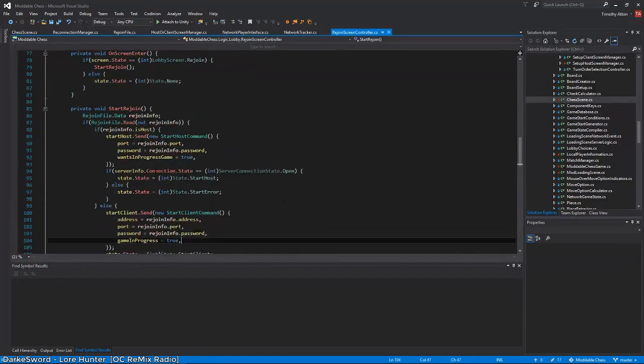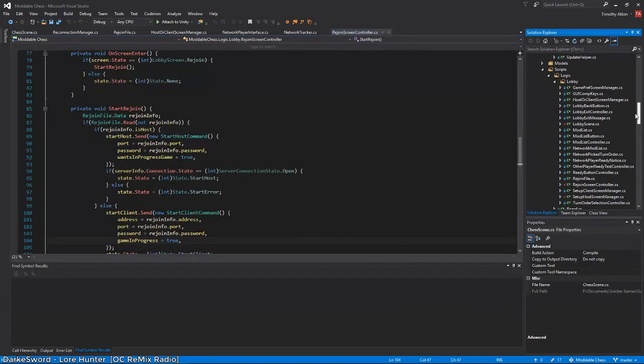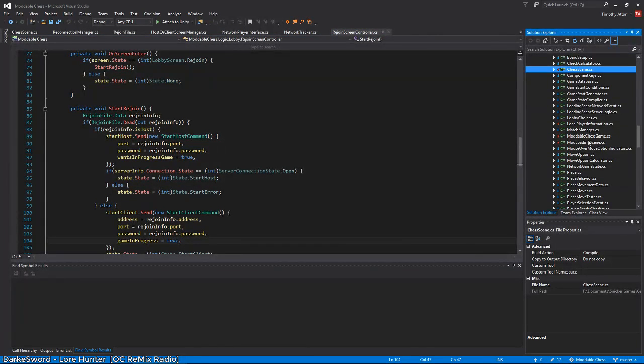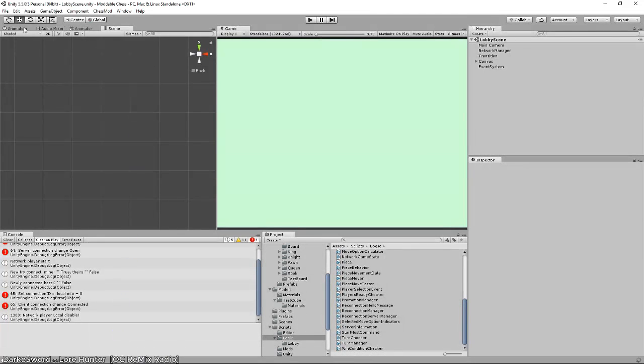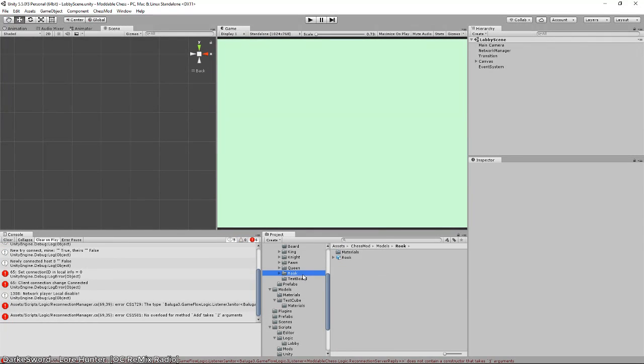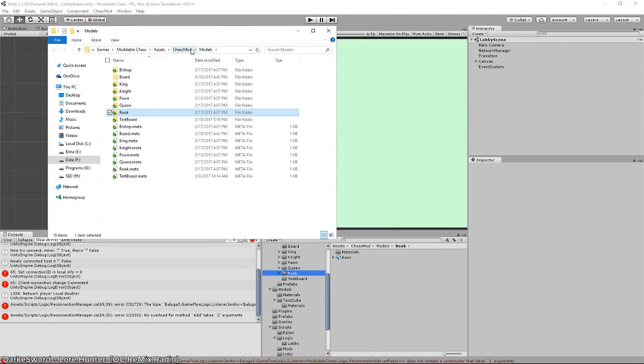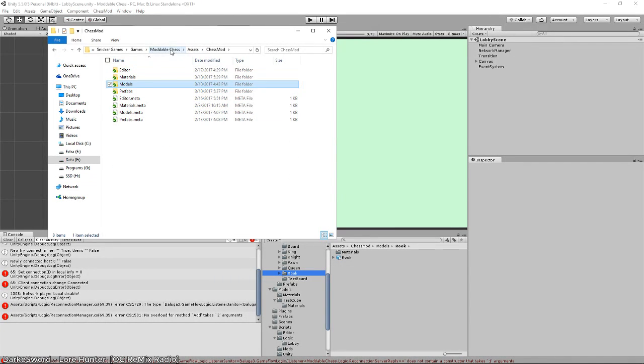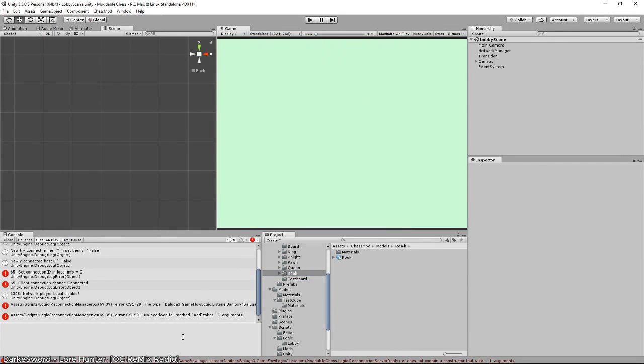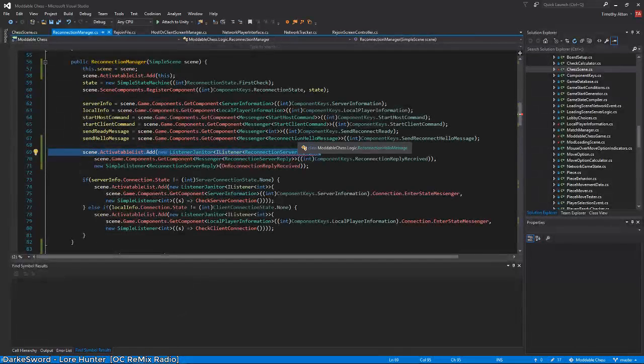Then the server tries to rejoin and they set once in game progress to true. But then if a client tries to connect to that server, I think it will be rejected. We can actually test that right now. Oh, we could, except it's complaining to me. Why is it not like this?